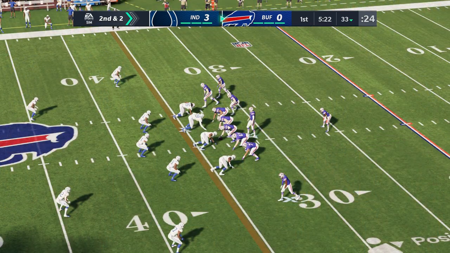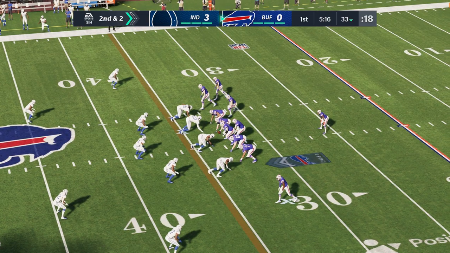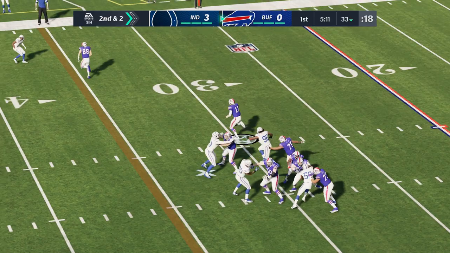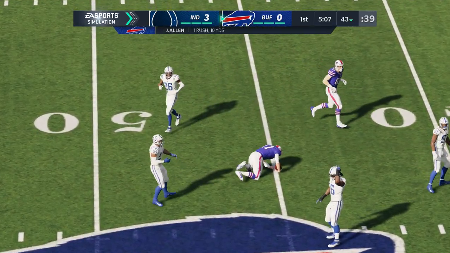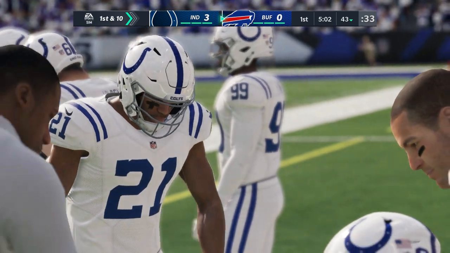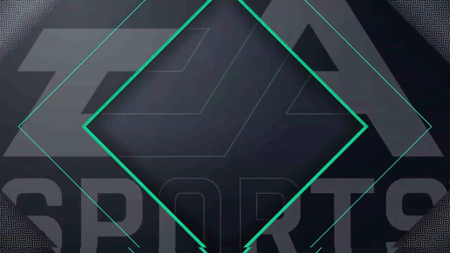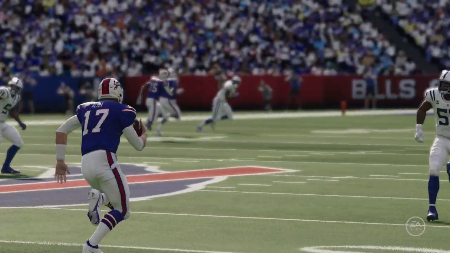Here's a 2nd and 2 now from the 33. A play fake to Singletary, and now it's Allen rolling to his right. He's going to take off with it. Josh Allen, very athletic at 6'5", showing the versatility, picking up the first on the scramble. Partner, he was going through his progressions. Not there, not there. After about the third one, he decided he better pull it down and run for it. And he slides down and avoids the hit for good measure.